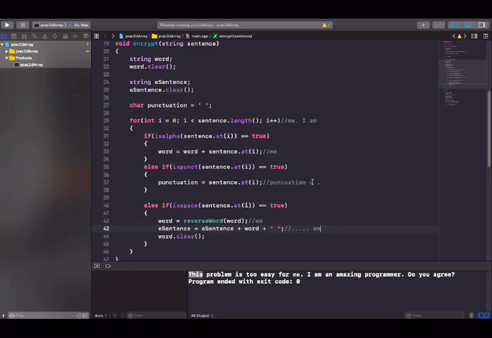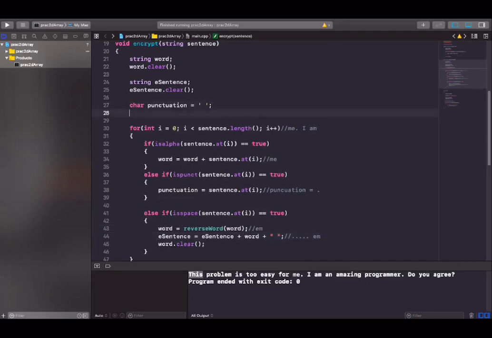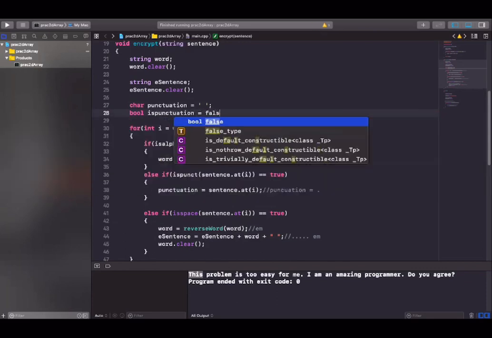So we need to find a way to add this full stop and then put a space. Okay, so what I'm going to do is make a boolean and call it isPunctuation, and I'm going to set it to false.